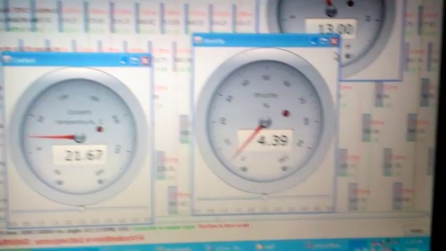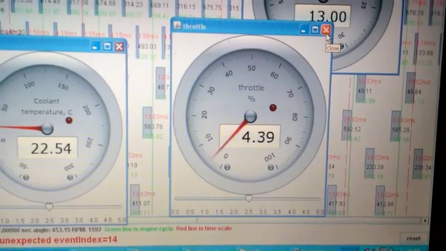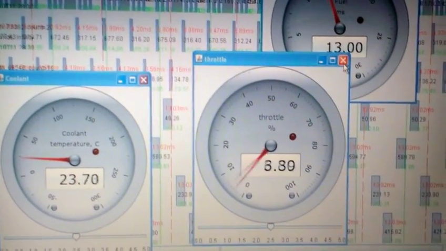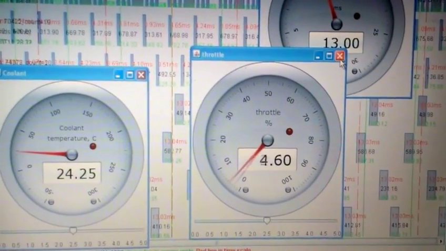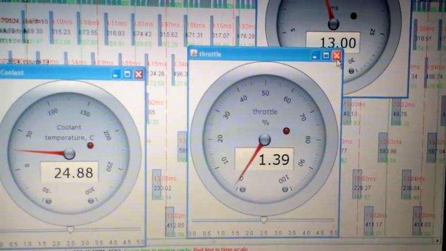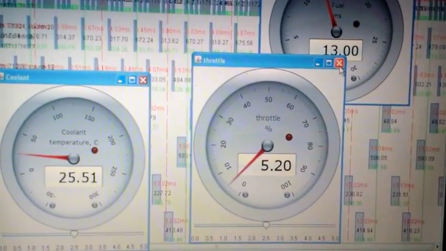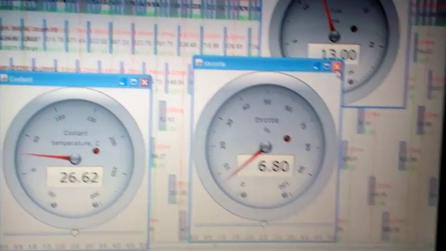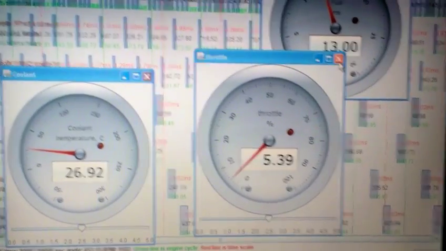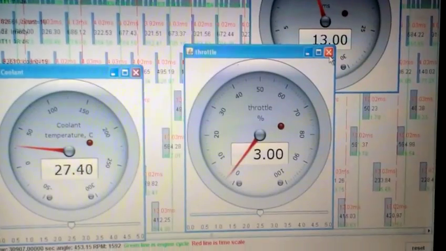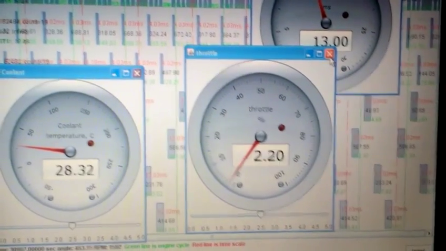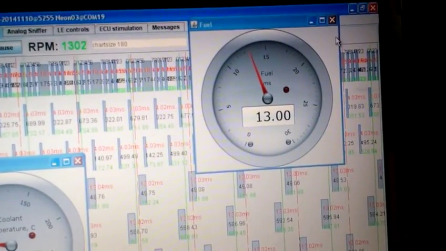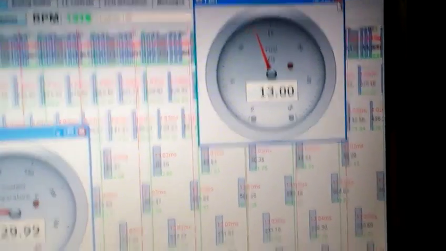Let's close those gauges. You can see I barely touch the throttle. There is some idle solenoid. I think it's a 20% pulse width modulation. It's kinda open a little bit. I'm not sure. I'd rather not drop. Let me try. Yeah, as you see, I've released the throttle and I didn't like it, so I'll keep touching it just a little bit. Fuel is constant. Not much point in this gauge at this point.